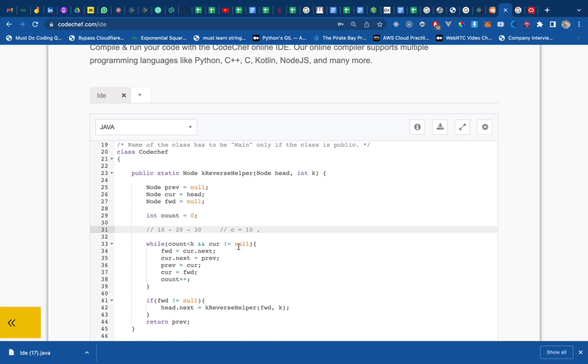Forward becomes 20, so forward equals current dot next. Then current next points to previous, which is basically null. So current next, instead of pointing to this, is pointing to previous. This is basically breaking the link and pointing it elsewhere.